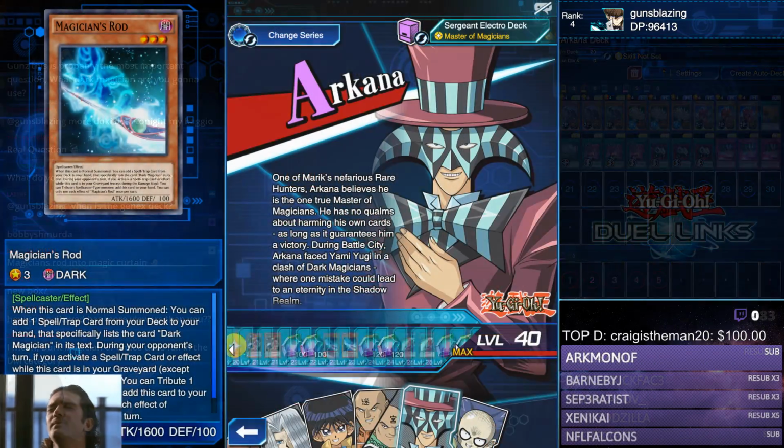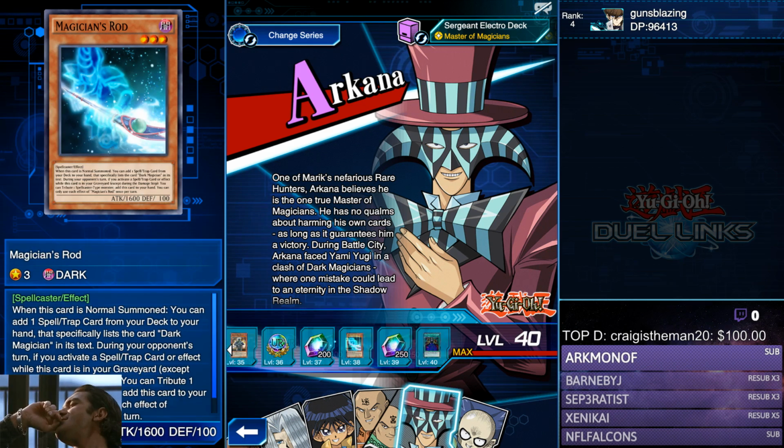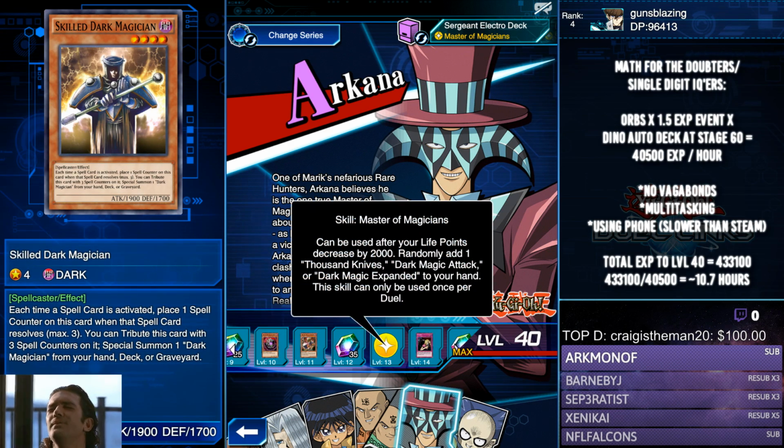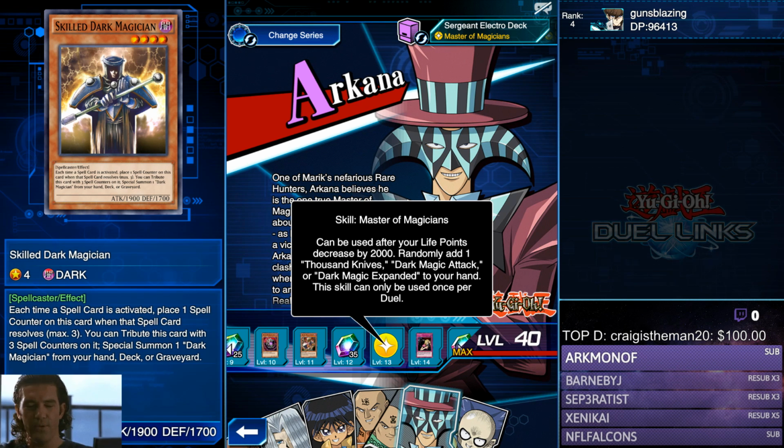Today, I bring you a Dark Magician deck featuring level 40 Arkana. So we're going to be using his new Dark Magician support cards in conjunction with this new skill. Master of Magicians can be used after your life points decrease by 2,000. Randomly add 1,000 Knives, Dark Magic Attack, or Dark Magic Expanded to your hand. Can be used once per duel.